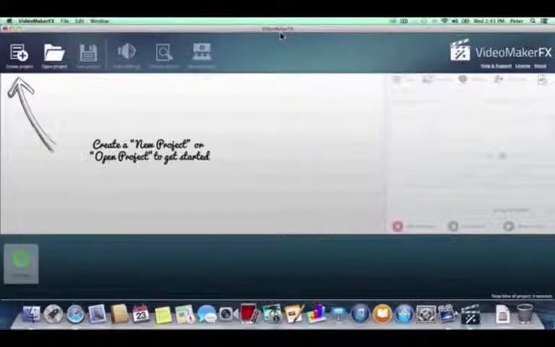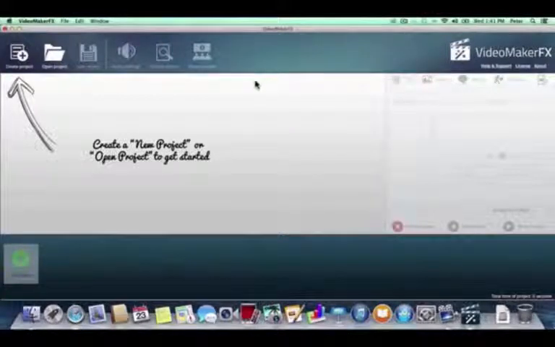Hey there guys, so we're back into the software, and now we're just going to go over how to use the software. The software will look exactly the same on both Windows and Mac. As you can see, I'm using it on the Mac right now. As soon as you launch and log into the software, you'll see this screen. The interface is very simple, and all the options are immediately presented to you.